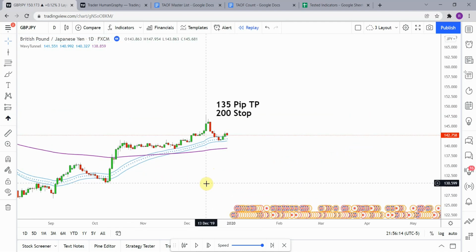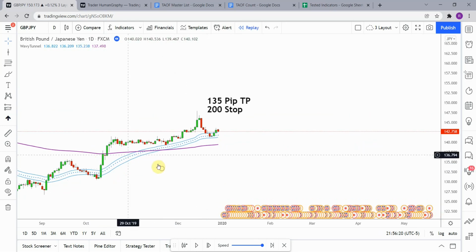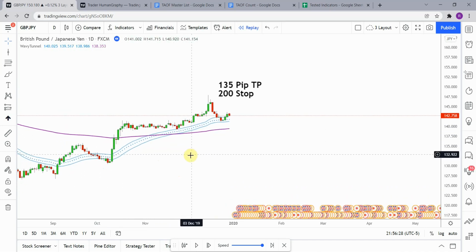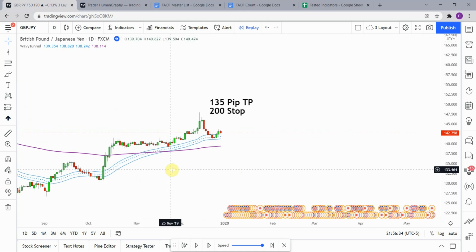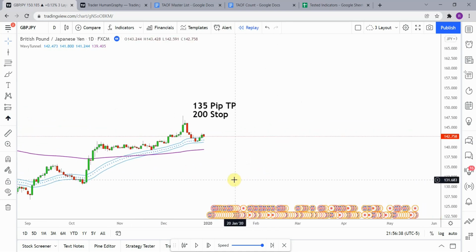Now, another piece of this is that we do have to be mindful of where the channel is and as it crosses that purple line as well. And so if price action is above the big purple line and the channel, both lines break out to the upside, then we are going to go long. If both lines break to the downside, then we are going to go short. So I hope that makes sense. Let's go ahead and get on with the testing, and we can look at it a little bit further as we go along.